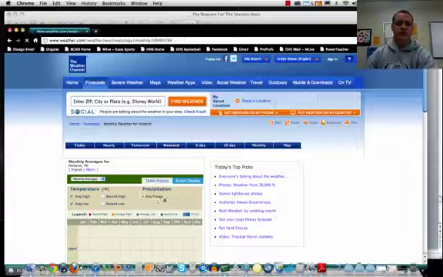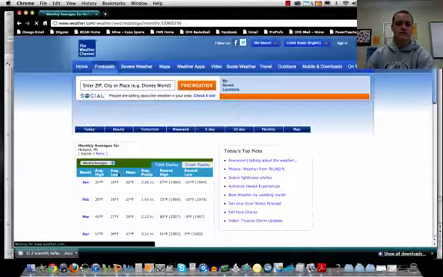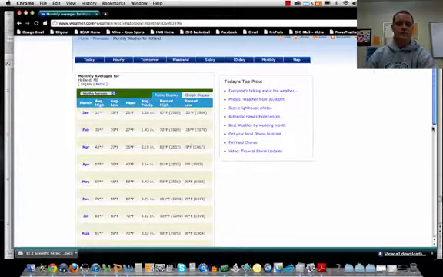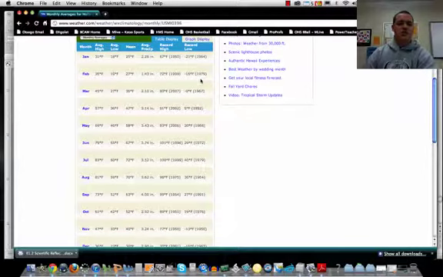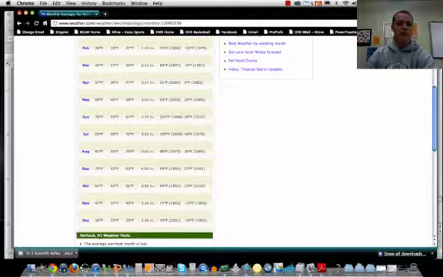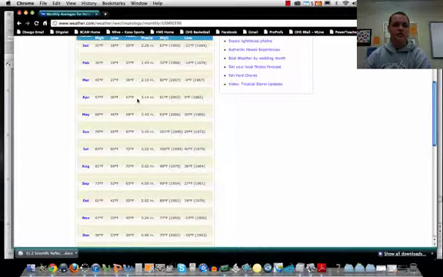Here's table display, and we'll click off of average lows. And here you go. So you now have a table display showing the monthly average high for January, February, March, April, all the way through December. So you're going to record this first column, and if you wanted to, you could look at some of the records for the highs and the lows for each of those months as you go through it.